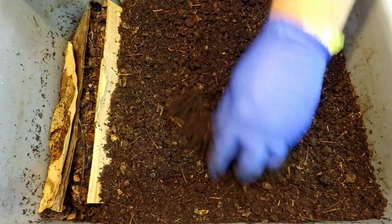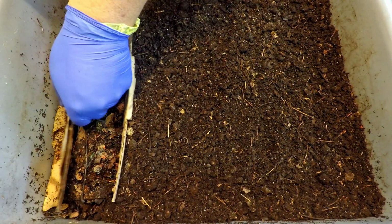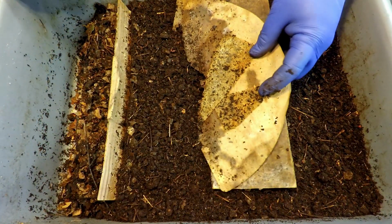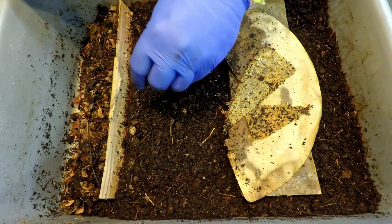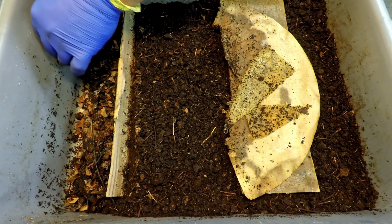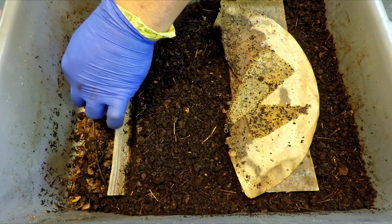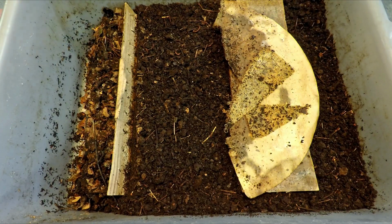So let's wrap this maintenance session up with just a little bit more bedding and food right over here, and then we'll cover up and let this continue for a little while longer. But I think we've got a really good turnout coming together over here already. But since I don't have food, I've got to run upstairs to the fridge and get some. We're going to take a short break, and I'll be right back.